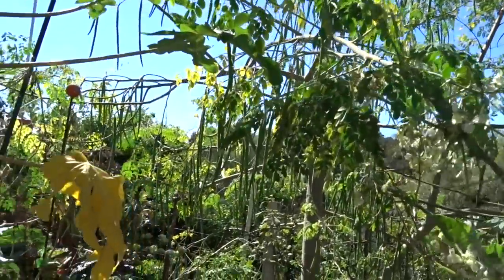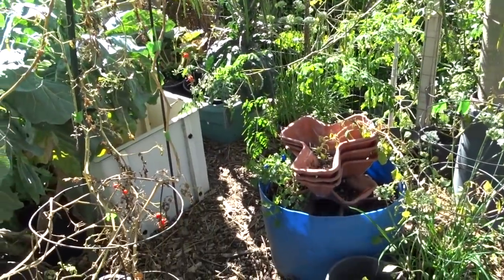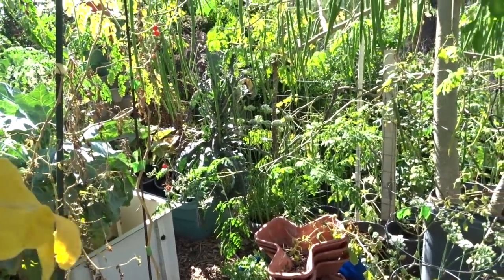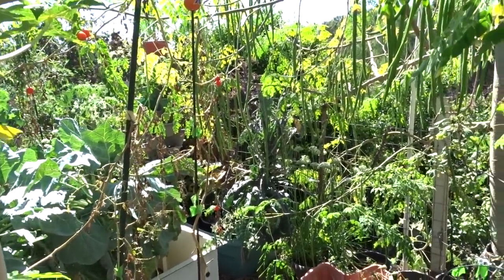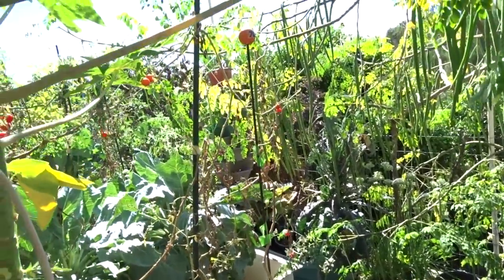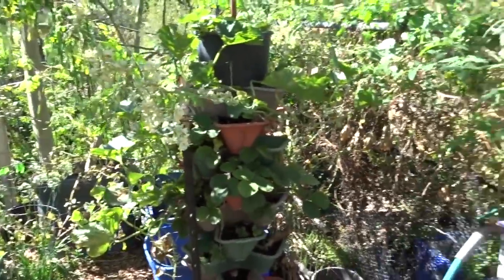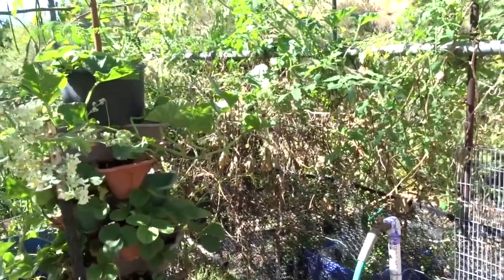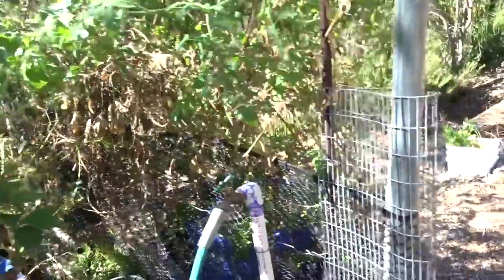Maybe the shade forced the papaya to take off because it was trying to get above the moringa. Garlic chives can handle some shade but your walking onions really do need sun, and kale needs sun too - that one struggled back there. Now that it's dropped its leaves things will probably take off. A lot of my cucumbers just took off and they're almost done, but in the same container I planted tomatoes.